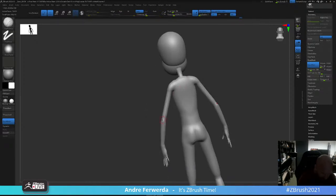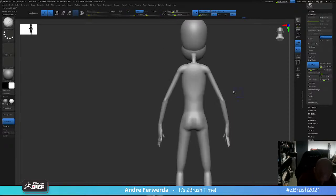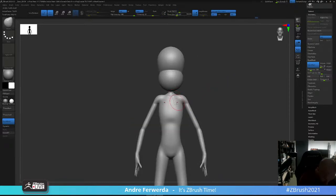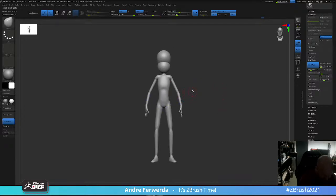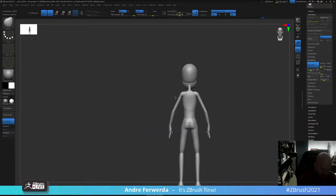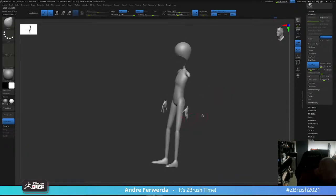Just trying to get some shapes going. Bit muscular for a young girl. Tone it down a bit. Zoom in. Decent.